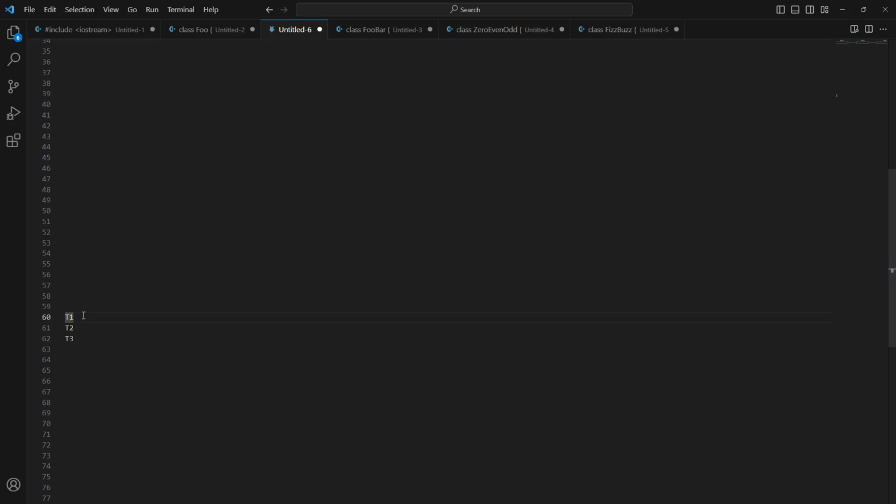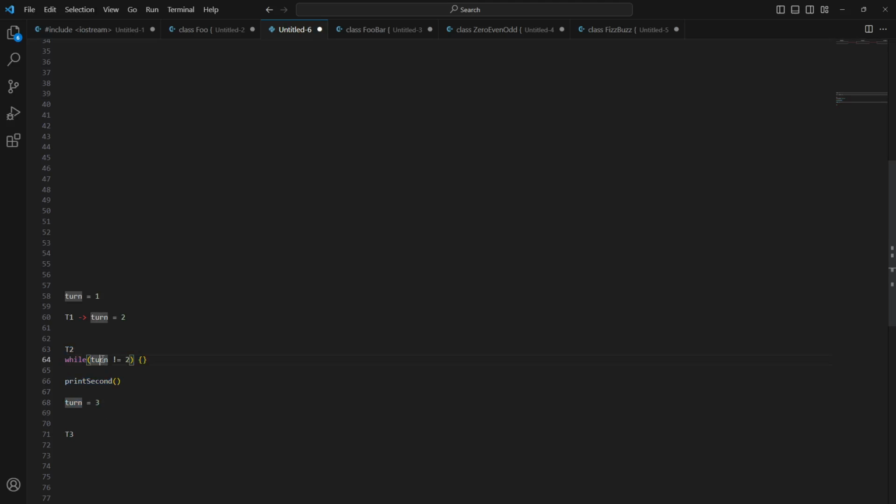Let's denote whose turn it is now to run by a turn variable. We can set the turn initially as 1. Thread T1 will immediately start running, and when it is finished running, it will set the turn to 2, meaning it is now the turn of thread T2 to run. Thread T2's implementation will keep on spinning: it will keep checking while turn is not equal to 2, it won't do anything, and when turn becomes 2, it will print second, and after that it will set the turn to the turn of the next thread, thread T3. And the implementation of thread T3 will also be the same.